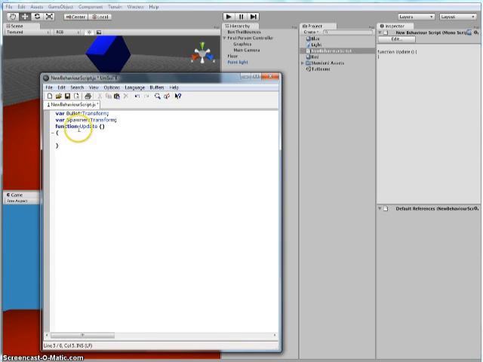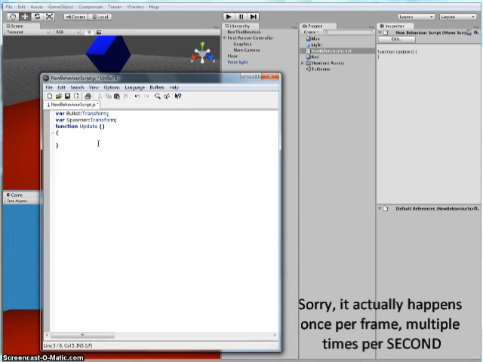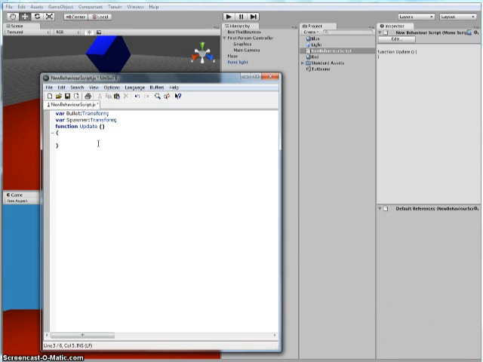Now, in the function Update, which comes when you open the script, this function happens every frame, well, a crazy amount of times, and it's really useful for putting in stuff to make everything run smoothly. Right now we're just going to put in an if statement. In these brackets, we tell it what we want it to check, and then in these brackets we're saying, if that's true, then do this.